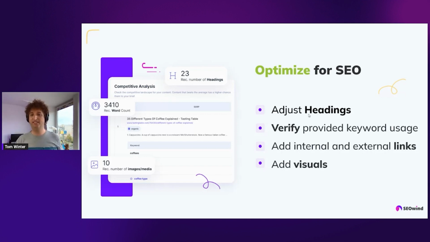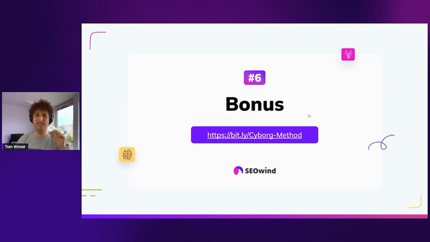Add visuals. You can use Midjourney or Unsplash, any source, to add visuals and make it appealing to the eyes. Remember, we're creating content for humans. It has to be appealing to the eyes of a human. When they're scrolling through, they have to understand what is there. Images and the structure of the whole thing help out. So the bonus here would be exactly the end.